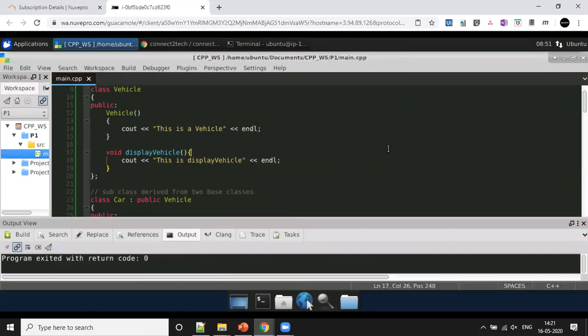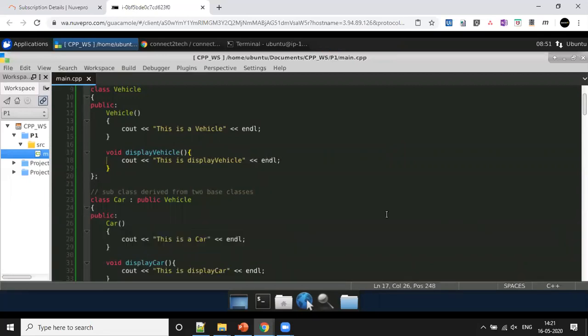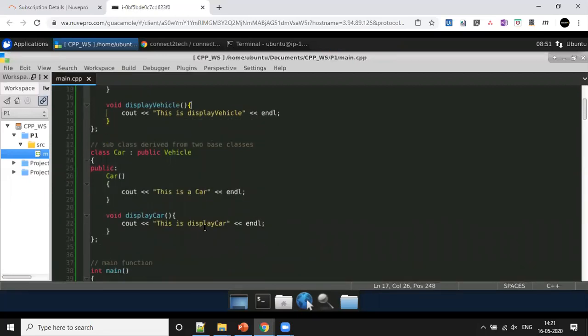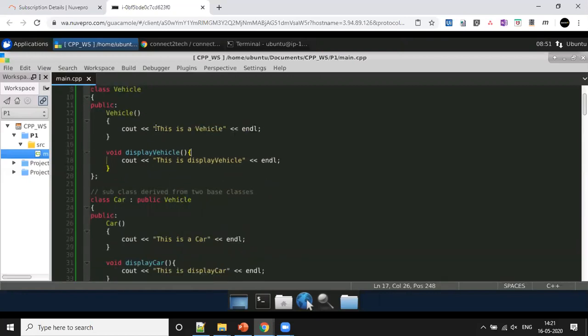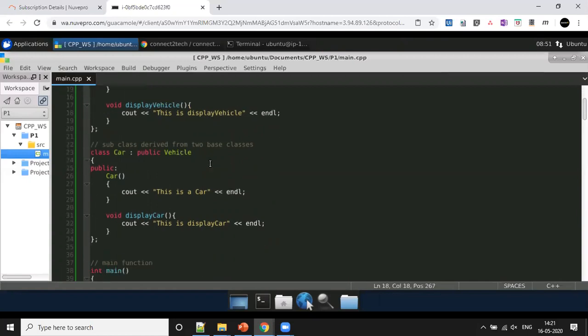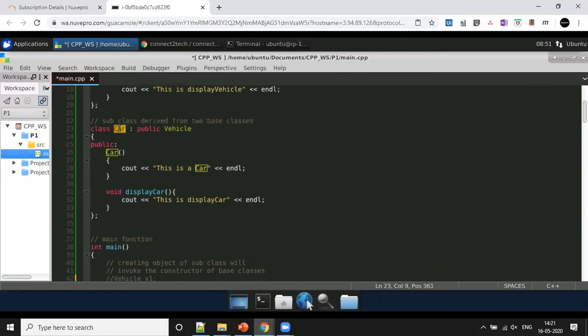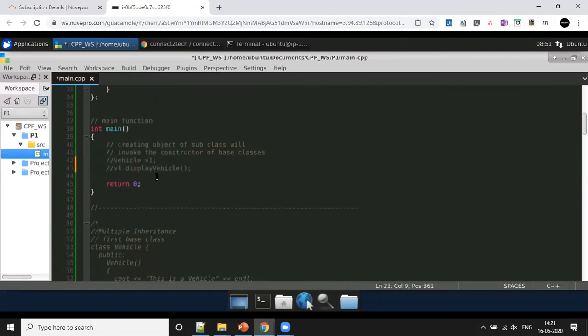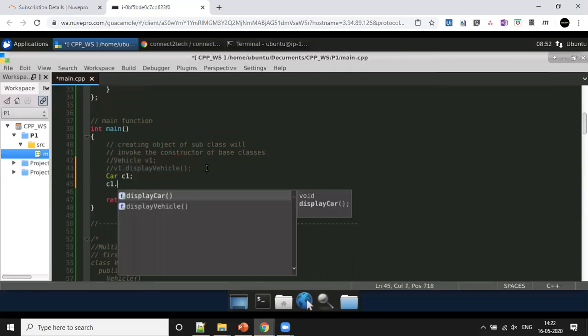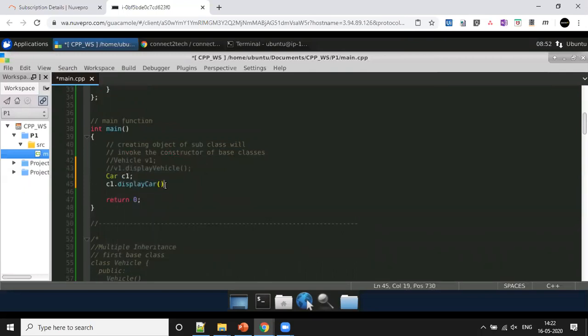I have to close this, my earlier executed output. Okay, so from this program we got the output first from the constructor and then from the method. Now let me comment this. Now I'll create an instance of the subclass, which is car. So let's go ahead and do that. I will create an object C1. You can give it any name and then I'll say C1 dot. So you will see now it gives me an option to call both the methods of car. And let's also call the other one as well.